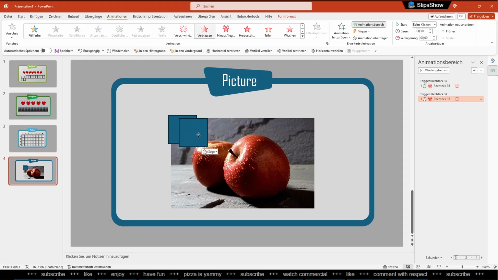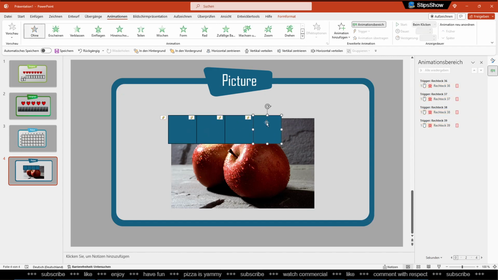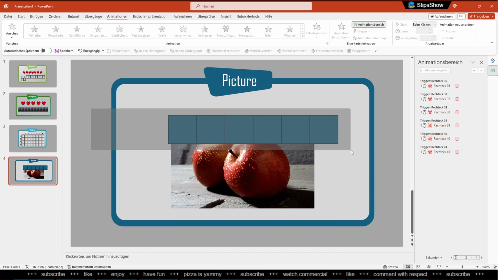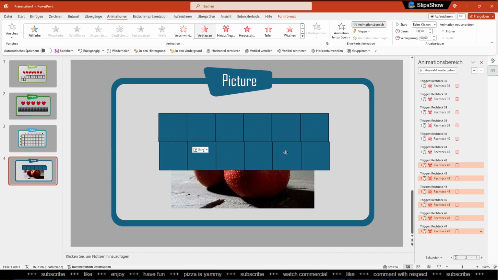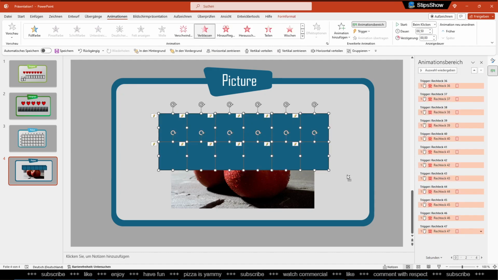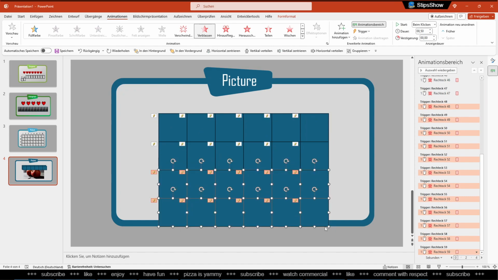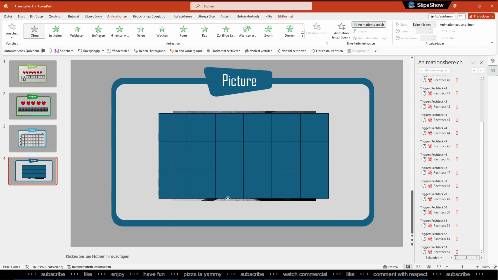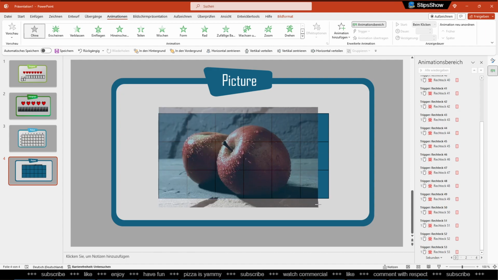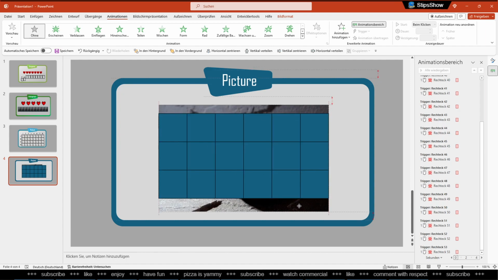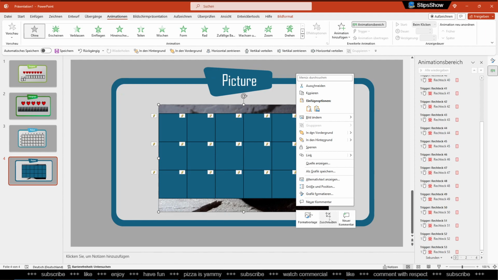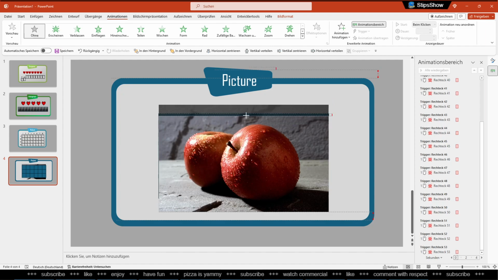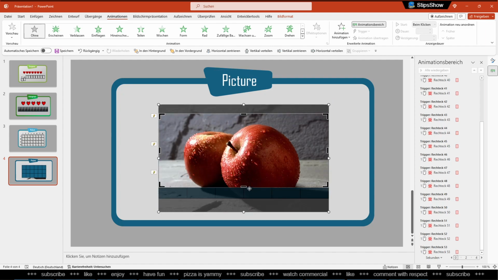Perfect. All right, so let's now copy paste this several times, maybe two more. Of course, you can do this depending on the size of your image underneath. All right. Okay. Let's do it like that. And then put the image over here. You can resize the image, then right click and do the cropping, and then change the size of the image so that it perfectly fits the size of your rectangles above.